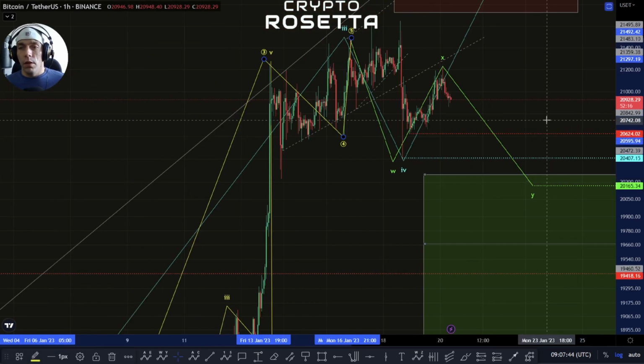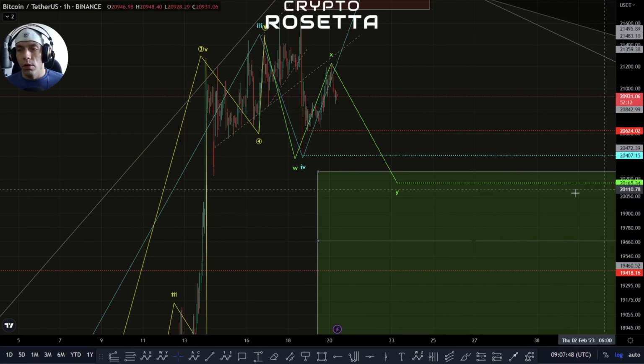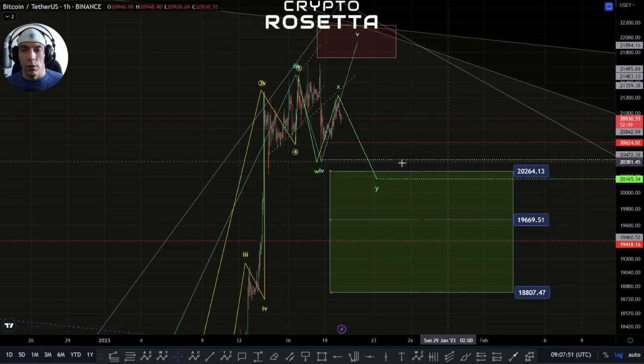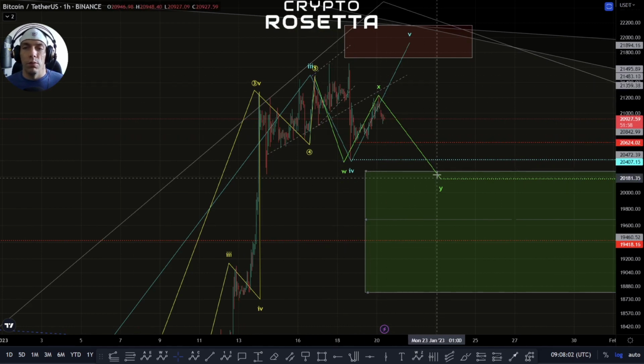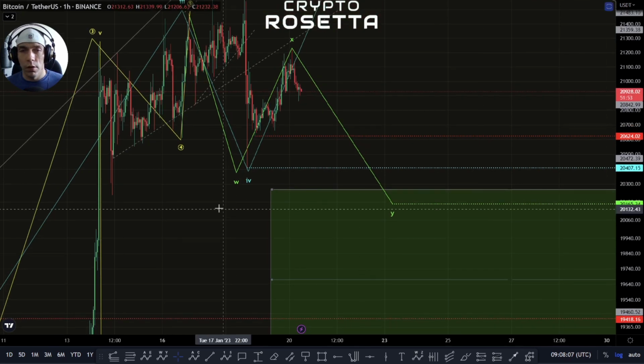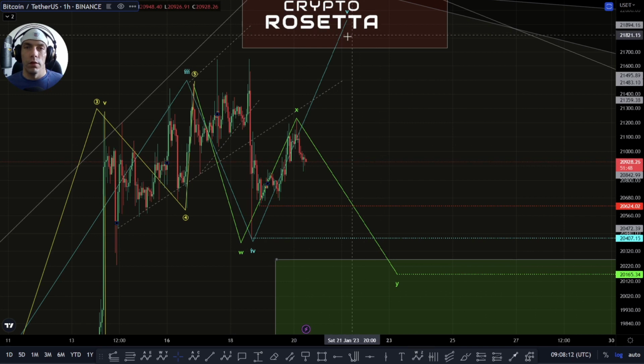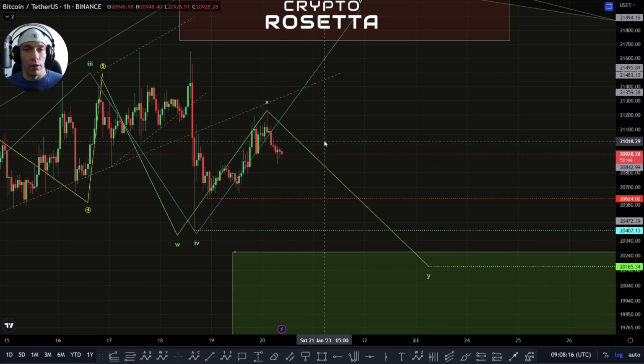So within this, the potential one-to-one of this W wave would be this 20,165. This would also take us into the support zone that we were looking at. It would be in the higher range. It would also look to potentially test out the swing low here of 20,233. So that's a possibility. We could actually look to break down a little bit more within this. But for as long as we hold this 20,407 line, there is also a possibility that we could actually be starting this 5th wave up now. So we're going to go over that and we're going to talk about some of the invalidations of that.